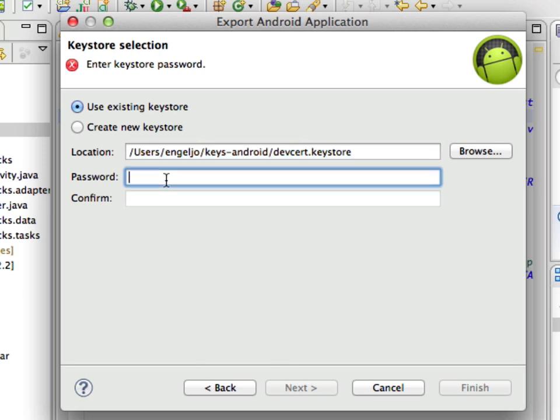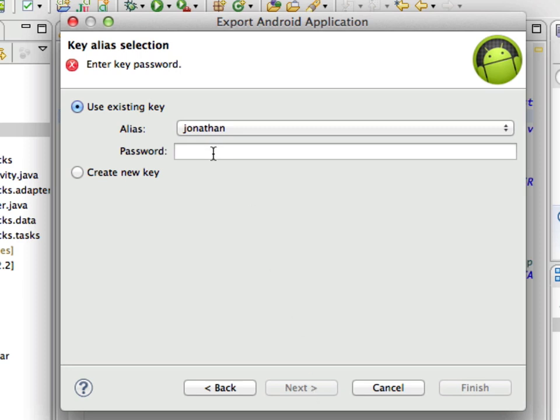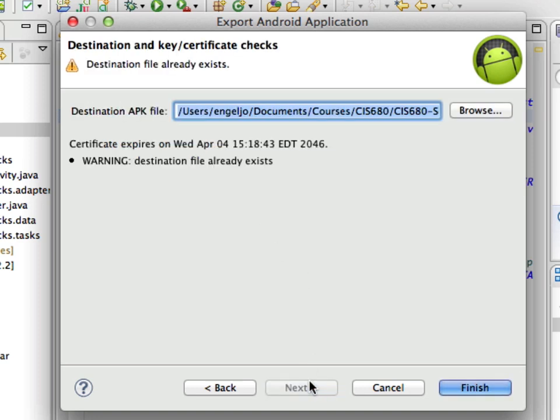So I'm going to type my password in. And there's an alias in there. And I only have the one, and that's what it's going to use. So if you follow the instructions, you're going to have something very similar to this. I'm going to click Next. And then it's going to ask you, where do you want the destination file to be? And I've already done this once today, so it remembers. I've created a subdirectory called Launch Assets, and that's where I'm going to put this file. Okay? And it's warning me because I built one a little bit earlier today and put it there. And I'm going to click Finish.